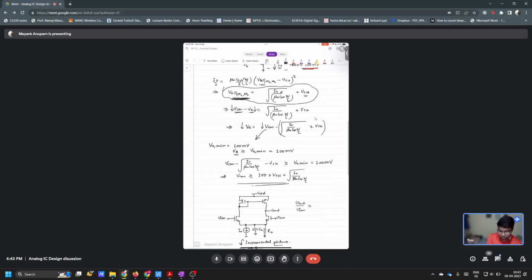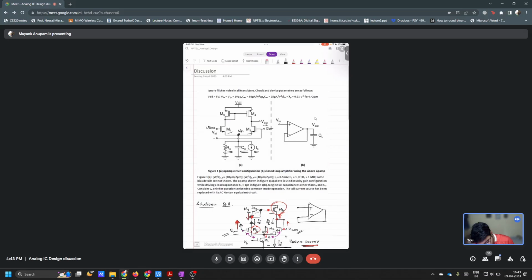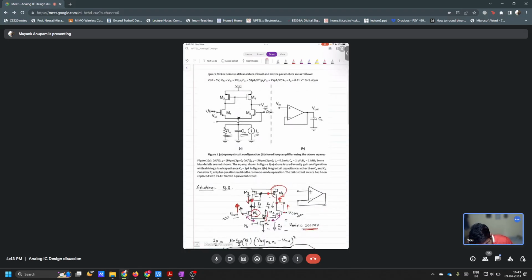So here you see plus and minus are all explicitly mentioned, right? And you know that minus has to be connected to the V out terminal, isn't it? But in this particular example, you do not know. So tell me, what do you mean when you say that this is minus, this is plus, and you connected the minus to the V out terminal? What do you mean when you do this? Negative feedback.